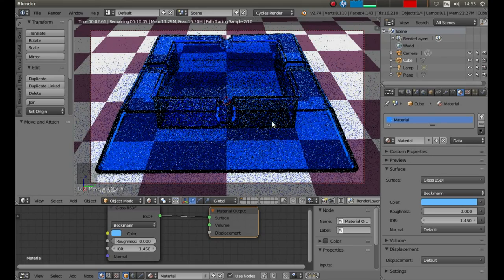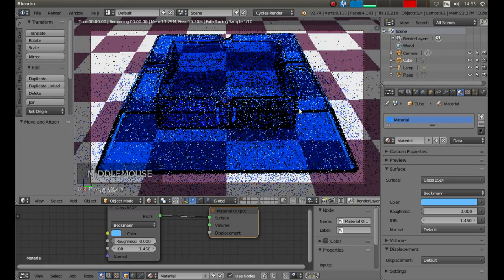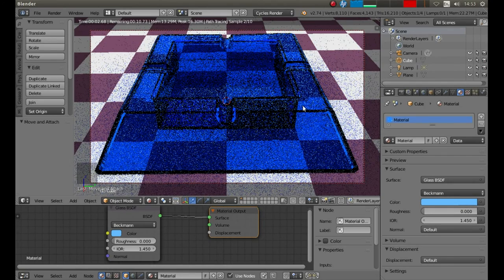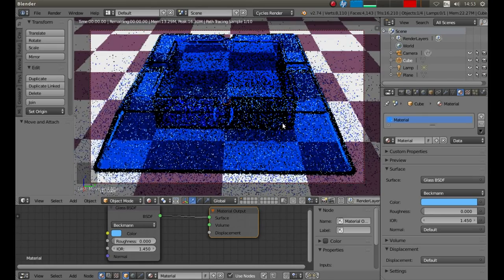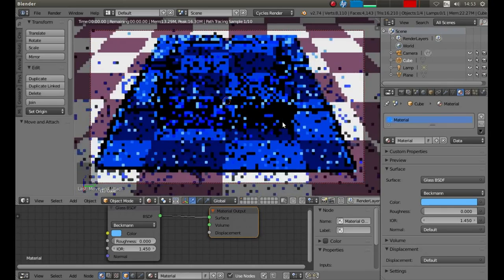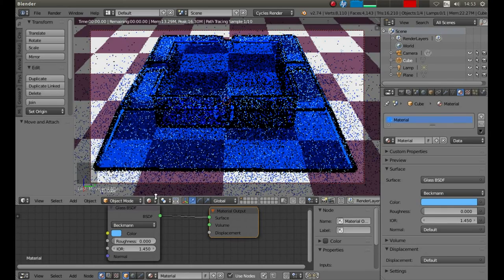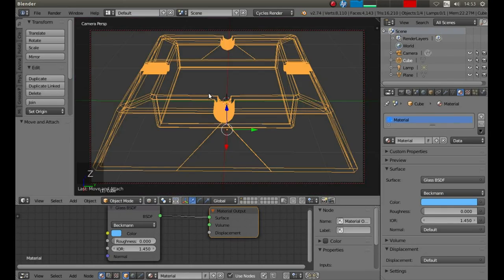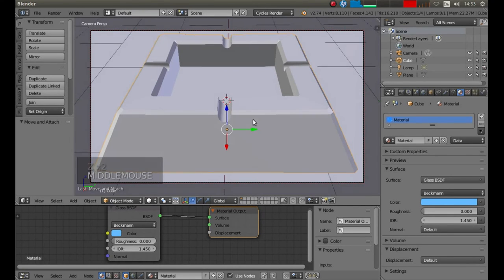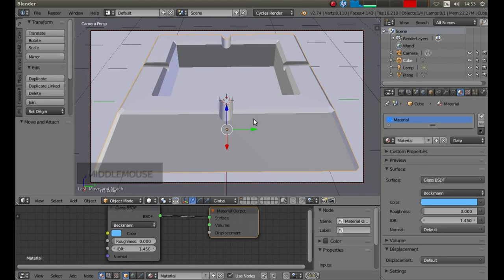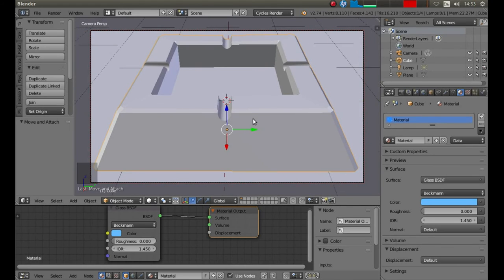I think that's looking... it's a bad habit really doing this in render, because it makes it more difficult. I should have gone into solid view, but in fact I'll do that now. So I'm going to press Z again in solid view. Now hopefully I can level this up. Oh, that'll do. You get the idea.